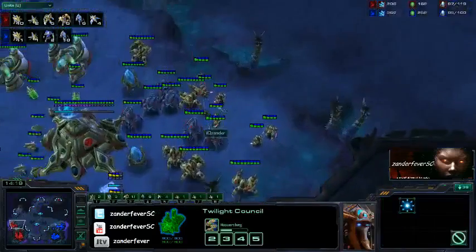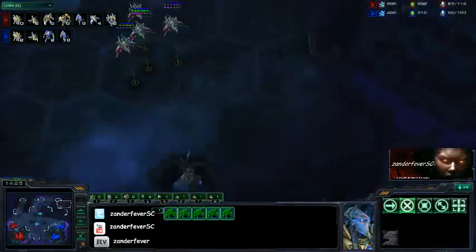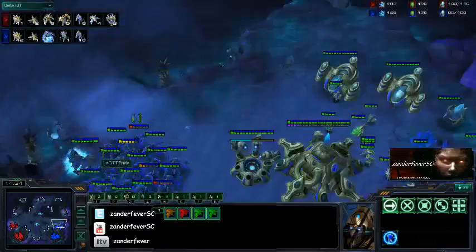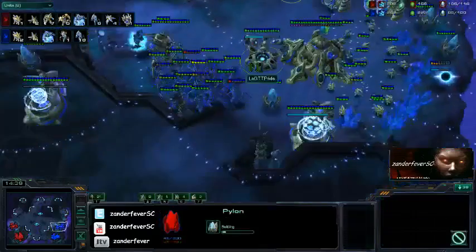I like a very zealot heavy and immortal heavy PvP. Charge lots and immortals are very, very strong. I'm going to get archons in there to break down force fields for my opponent so the zealots can really get in there. I have phoenixes and immortals to hit the colossi.